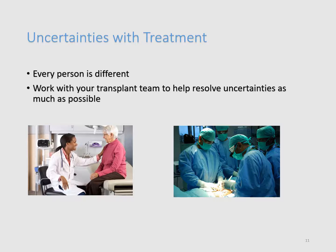This is true with any medical procedure. Despite these uncertainties, there are ways in which you can make sure that you are treated appropriately in order to become healthier. Think about whether or not transplantation is right for you, and remember that your transplant team will be with you every step of the journey to help keep you healthy and to resolve uncertainties as much as possible. They are professionals who have helped more than 1,000 patients have successful transplants. Therefore, it is important that you not only make an informed choice, but that you listen and follow advice from your team members. That way, you will be prepared for all of the potential outcomes, both the good and the bad, after transplantation.